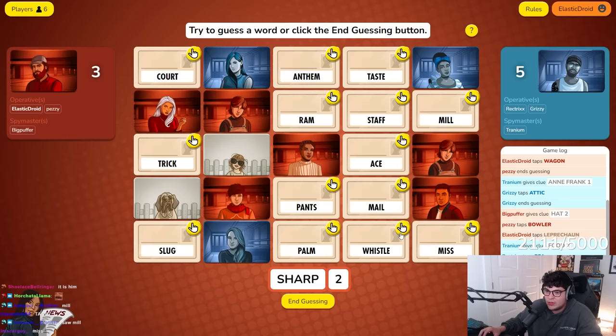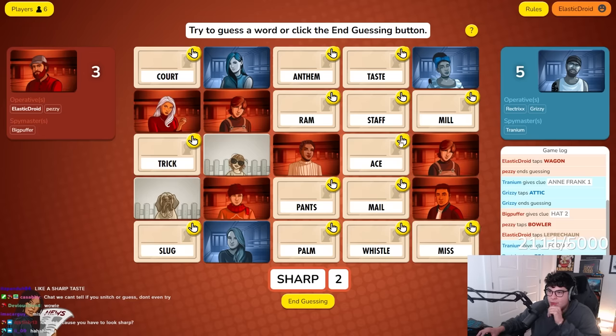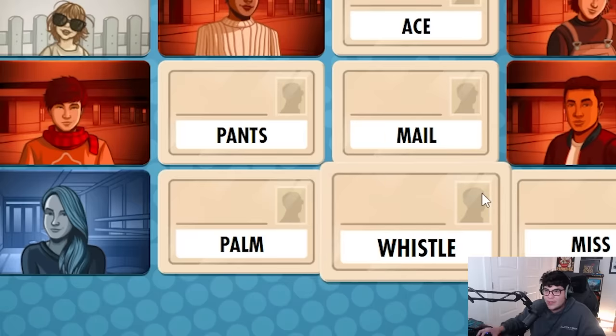I think it's whistle. A whistle is sharp. A whistle is pretty sharp. When you whistle, like the pitch is sharp. Miss sharp, male sharp, ace. Taste, that taste is sharp. No, no, no. How is a palm sharp? I was thinking a palm tree, a sharp. Just do whistle. Okay, so it's not whistle.